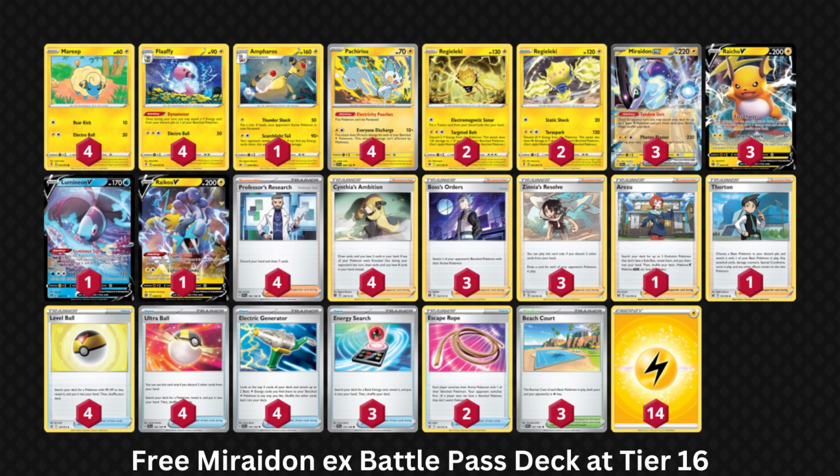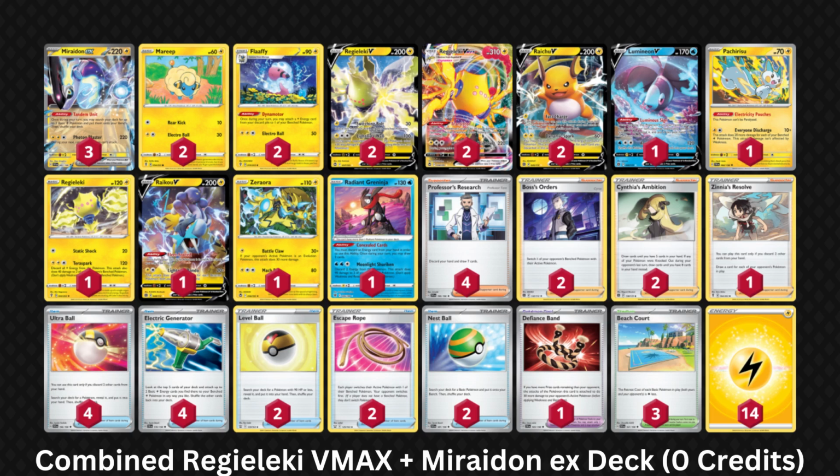And for those of you who are better than me at math, yes, I know there's 75 cards on screen right now. Don't worry, we'll be changing that in a second. This is simply to show you everything you can get for free from the Battle Pass. After combining the Regieleki and Miraidon EX decks, this is what you'll be able to build, all without spending a single credit. You'll notice there's a copy of Radiant Greninja. That's already in your collection, as it was included in the default Lunatone and Palkia decks.